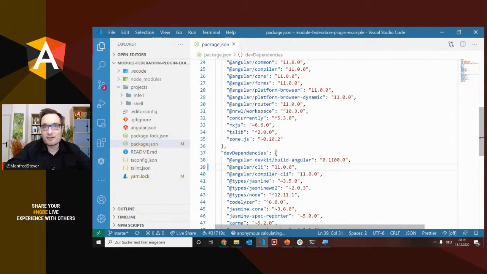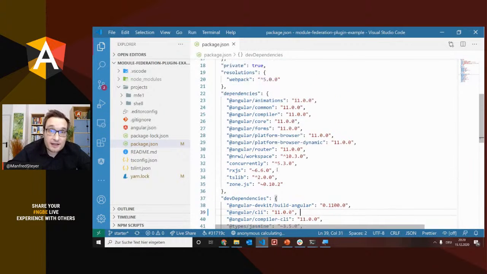The Angular team, especially the CLI team, and some contributors made some efforts. They made sure it works more or less if we use Webpack 5 together with it. This is still experimental, so that we can start trying it out. For production use cases, it still uses Webpack 4.